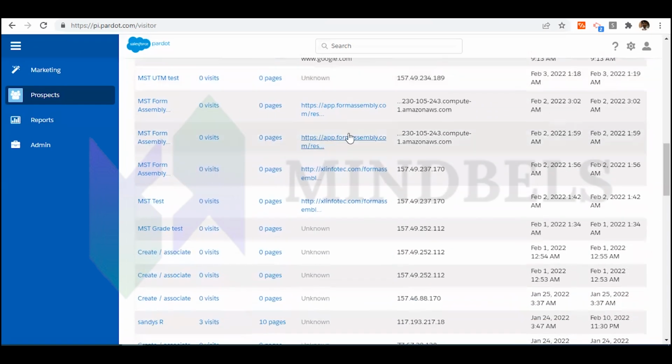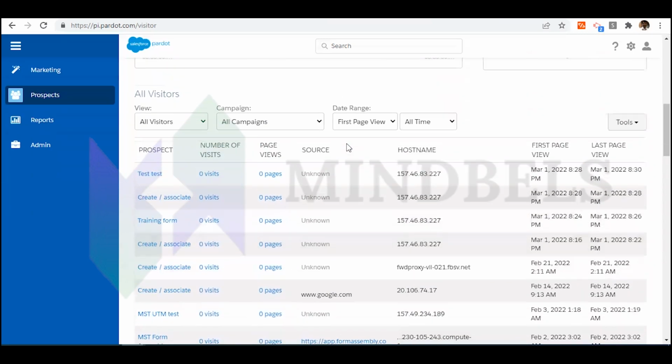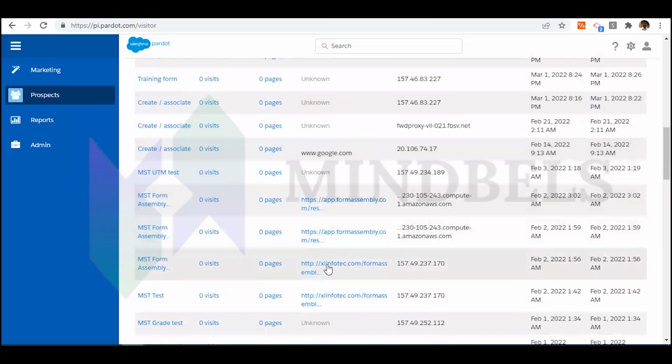Even if they don't fill up any form, we still get the name of the company, and where they are coming from. For example, in the MST assembly, this is the form app.farmassembly.com.